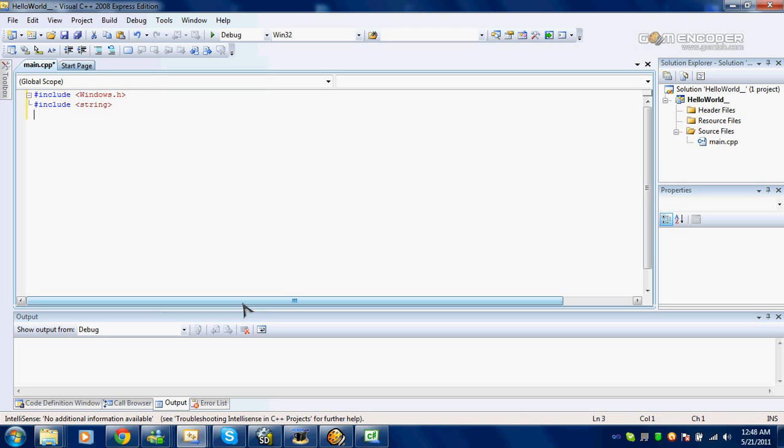And we will include windows.h and also include string. Doesn't matter if you put the .h on that or not.